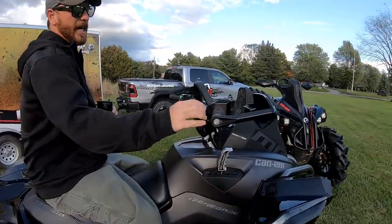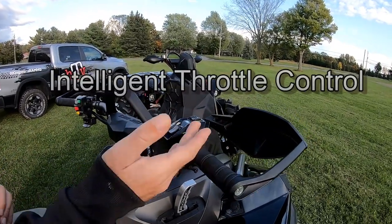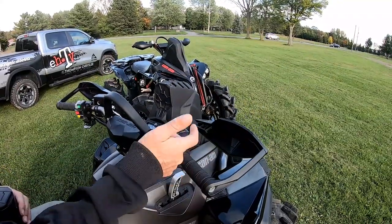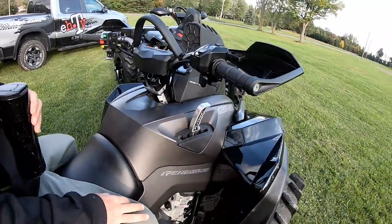They've got this whole unit on here, and it's got the ITC mode. I'm not sure what ITC stands for, boys. Throttle control, obviously. So yeah, you just click it over to the right for sport, click it over to the left, which would be your center setting for normal, one more time to the left, and you got your eco mode. So that is that.